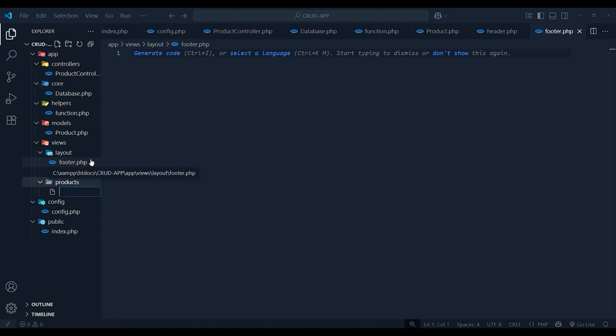And inside product, we will create all the required files for creating the template, like form, create, or edit.